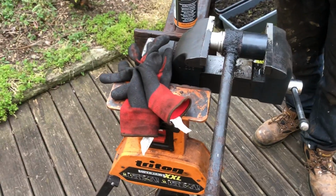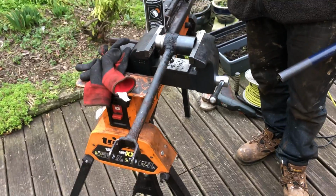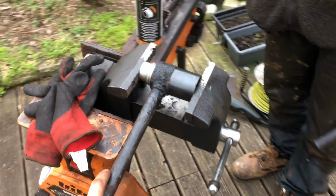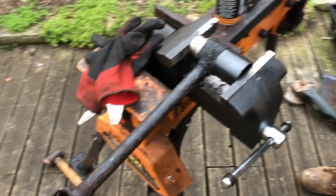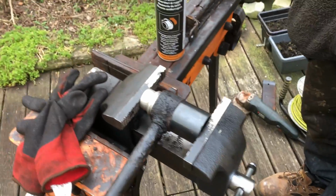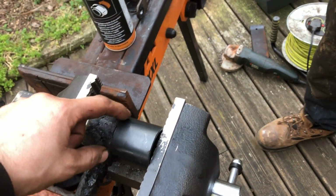Right, if you don't have a vertical press, which most people don't, this is something you can do to get the bush out of the arm. You need a bench vise. We've got this as well, but this is all we've got. So what we're using here is one of these cups, and the cup is about as big as the outer part of the arm.